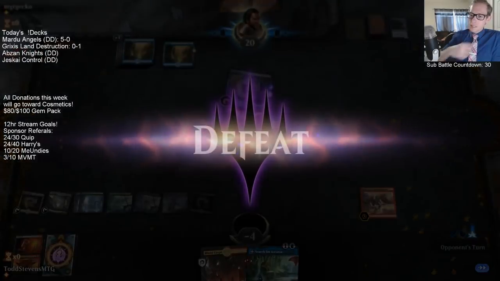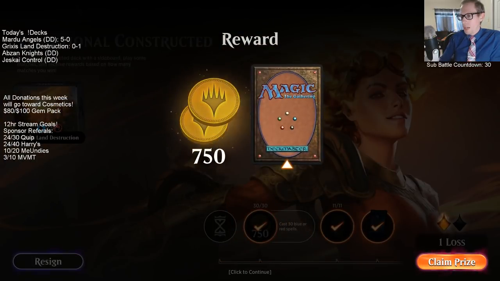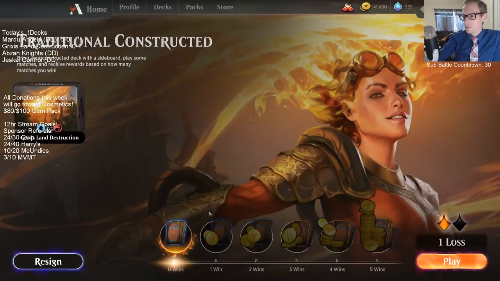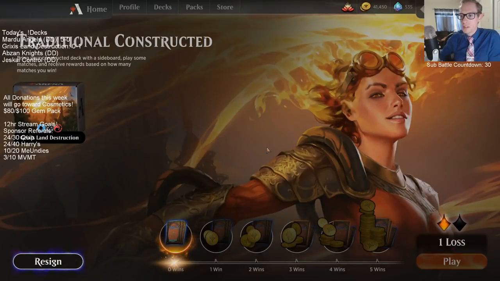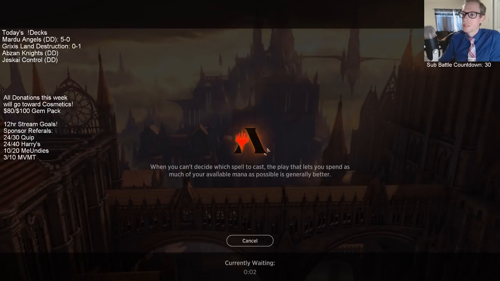All right, well, admittedly going in, we knew that mono blue was gonna be really tough. We had all of our Ritual of Soots, did not find any that last game. Ugh. Can I give that Wilderness Reclamation back? I don't want that thing. All right, so one loss.